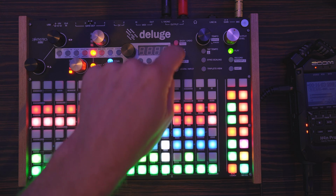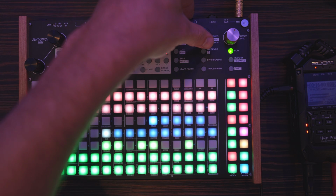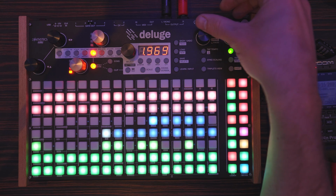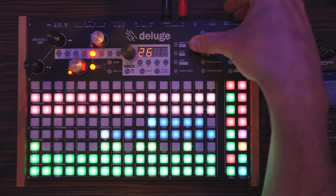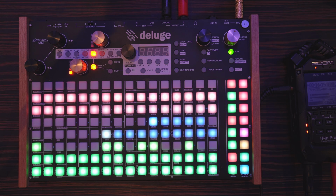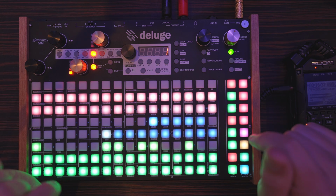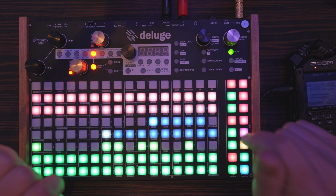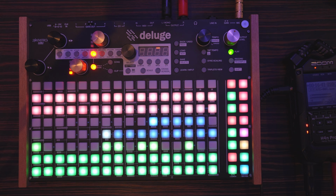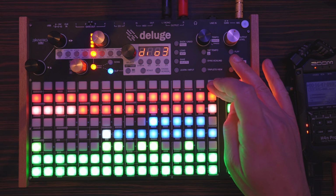But yeah, now that the tempo is moving super slow, what I did here was I loaded the patch in its clean state. And then I brought the tempo back up and let it just load the clean track again. One more time around. It drops back into the track. At that point, it drops back into the full track.